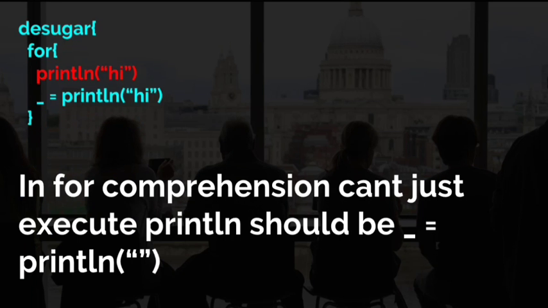Okay, the next item I want to cover is that in a for comprehension, as Ilan Hanoi mentions in his great post Words of Scala, you could have expected that you could write println of something, but you can't. It won't work, it won't compile. And this is another thing you need to remember when you program with Scala, alongside the other things you need to remember. Not that I'm against Scala, I love Scala, but there are a few things you need to remember which are pretty much arbitrary. And this part I like less, okay?